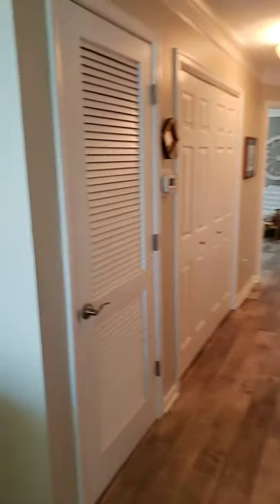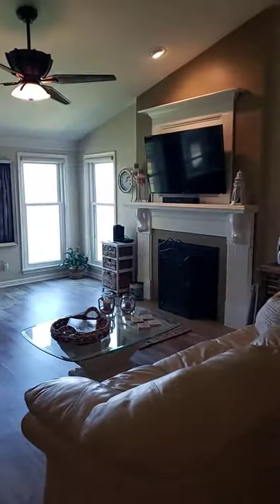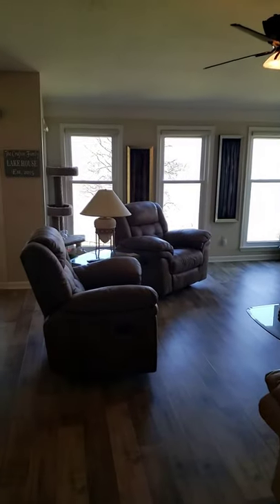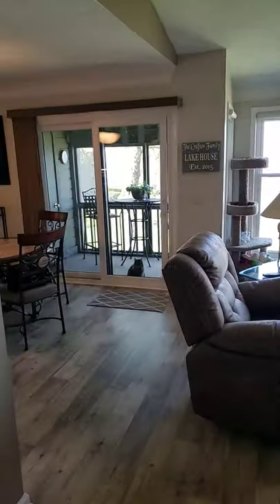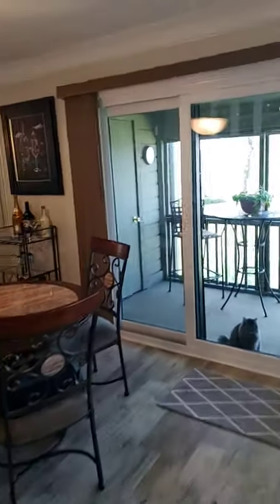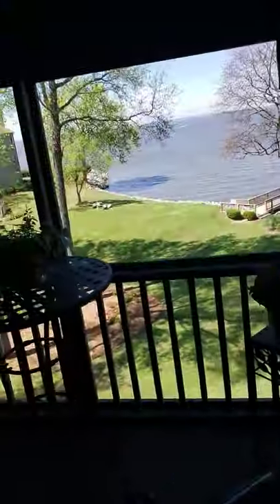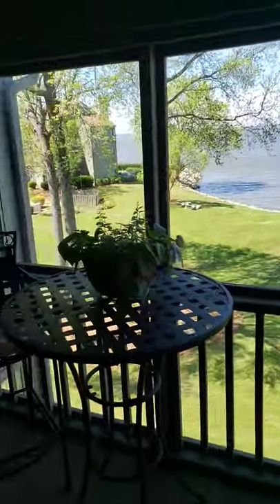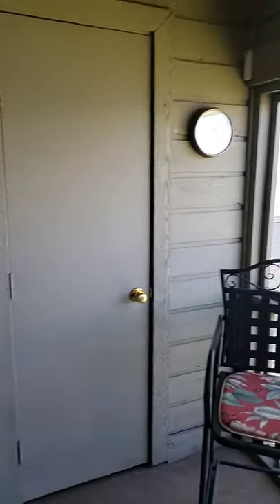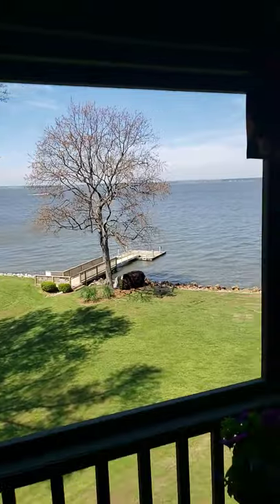You've got two bedrooms back there that I'm going to take you to go see. Master on this side, and again this is your great room with your big vaulted ceilings. You have two spaces outside that you can go to. The first one — you can see we've got a screened-in porch here. I'm going to take you out this way so you can see your screened-in porch. You have extra storage out here on the screened-in porch, and it is absolutely a gorgeous day overlooking Lake Murray right now.